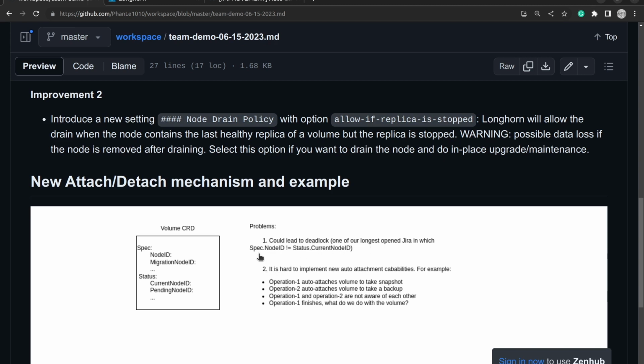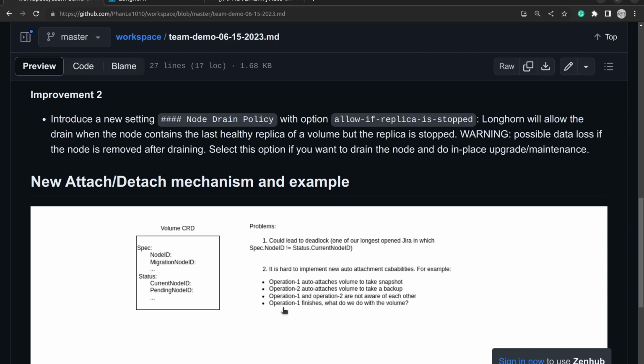The second issue with this approach is it is hard to implement new auto attachment capabilities. A simple example would be, let's say there is operation 1 that auto attaches the volume to take a snapshot. Then later on there is operation 2 that auto attaches the volume to take a backup. Operation 1 and operation 2 are not aware of each other.